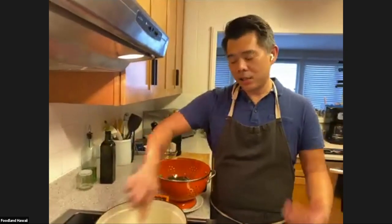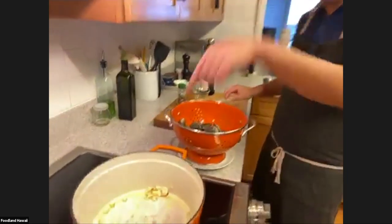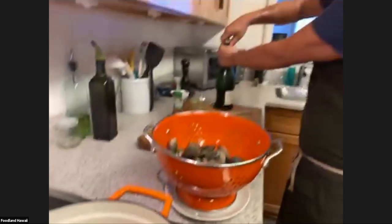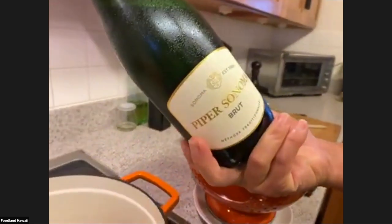A viewer says lemon juice or lime on your hands and cutting board will get rid of the garlic or fish smell. The acid really will cleanse — and that's the foundation of a really good dressing too. Now I said to use a dry white wine like Sauvignon Blanc in the recipe. In this instance I'm going to be using a sparkling white wine from Piper Sonoma in California.